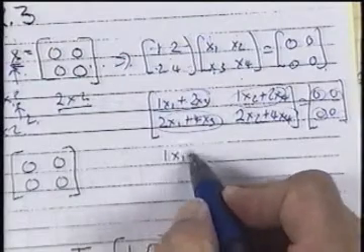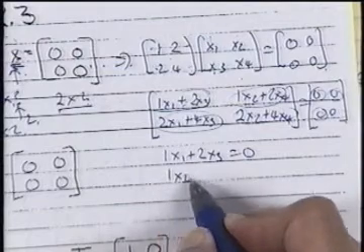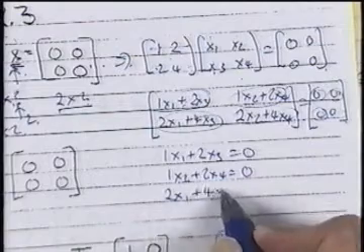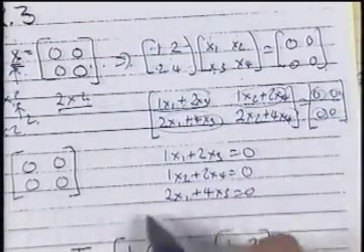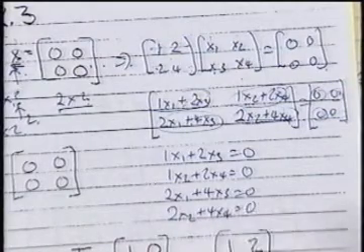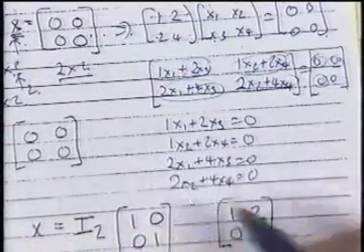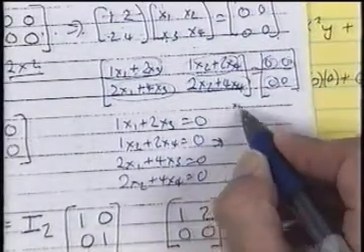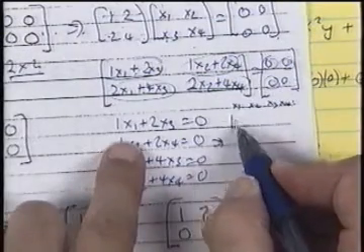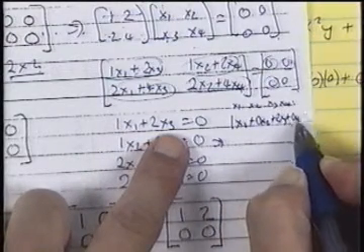Right? So 1x1 plus 2x3 equals 0. That's that one. And then 1x2 plus 2x4 equals 0. And 2x1 plus 4x3, that one there, equals 0. And then this one here, 2x2 plus 4x4 equals 0. Okay. Now, what you have to do is arrange it nicely. What I would do is make an x1 column, an x2, an x3, and an x4 column. So this one here is 1 lot of x1 plus 0 lots of x2 plus 2 lots of x3 plus 0 lots of x4 equals 0.